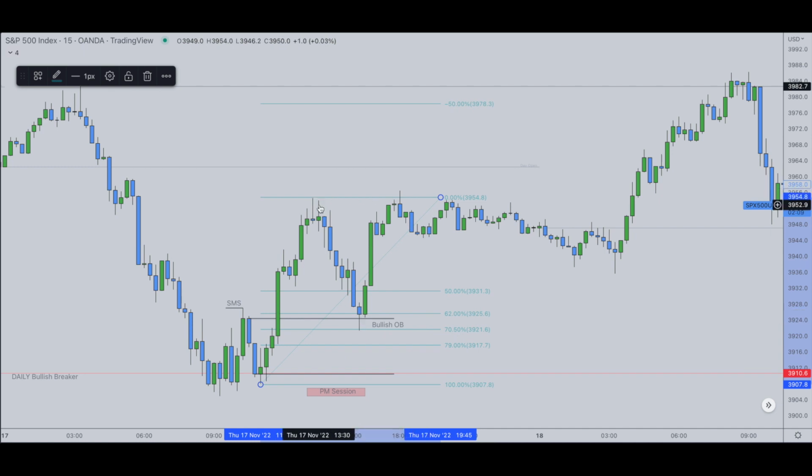Now you can be done here if you're an intraday trader. You can be out here above the swing high, maybe hold a partial, trail your stop loss to break even, or maybe slight profit. But as we can see, we consolidate into the daily close and into Asia.